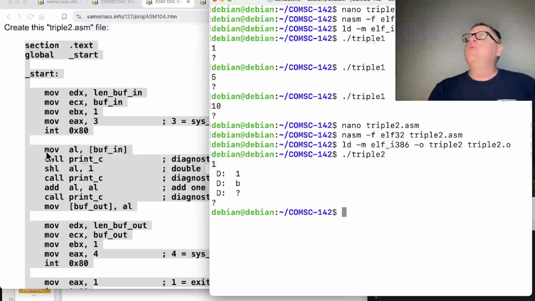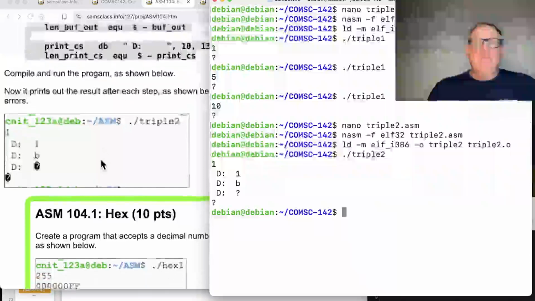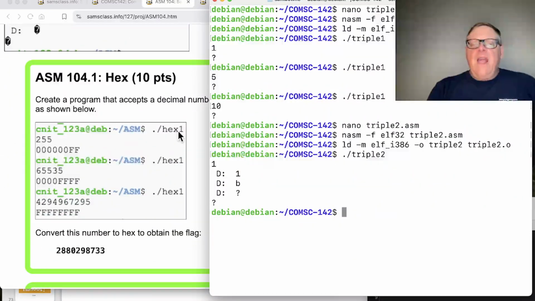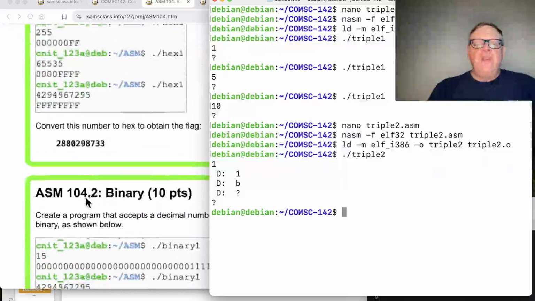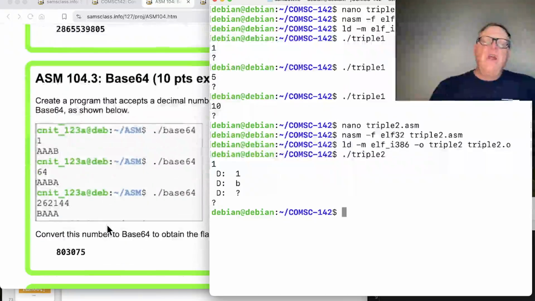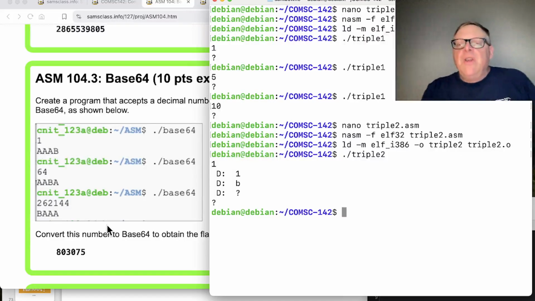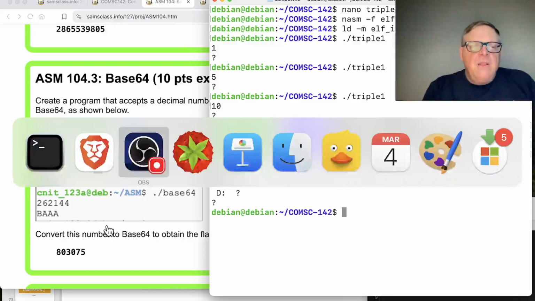And if you read that tutorial, it'll help guide you through it. So you can make something that will actually read data and translate it into hex and understand it, triple it, and do things like that. So there are various things you can do here where you input data and correctly convert the character data into the right number and then do math on it. So that's what I wanted to show you. And I think that's enough for today. Let me stop this.